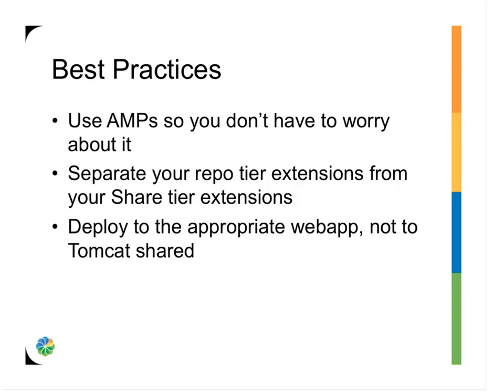I agree with using AMP files also. I think the only thing that should go into Tomcat Shared is configuration. So if there are things that transcend the customization itself, or settings that might be set on a per repository basis, that's what I would put in Tomcat Shared. But the guts of the customization, including any properties and default values, should go in the AMP file. Yeah, I agree.